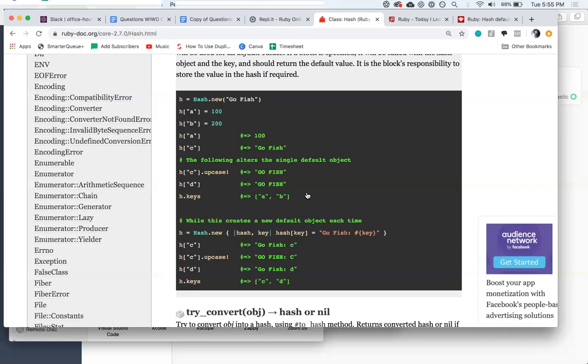So if your colleague Bob is expecting your hash default value to be 0, or like go fish with the capitalized letters, but somewhere along the way, someone else's code changed the default value to all uppercase, now when the code is checking for this default value, it's not going to work anymore, right? So that's why this is not a good idea.